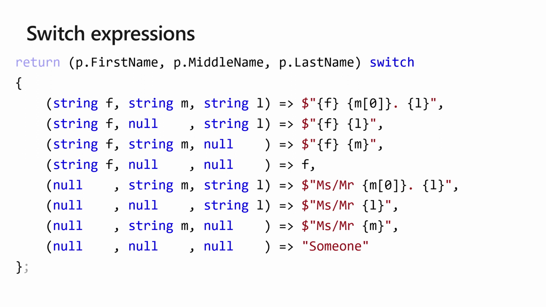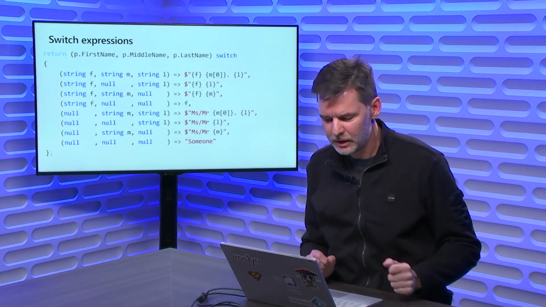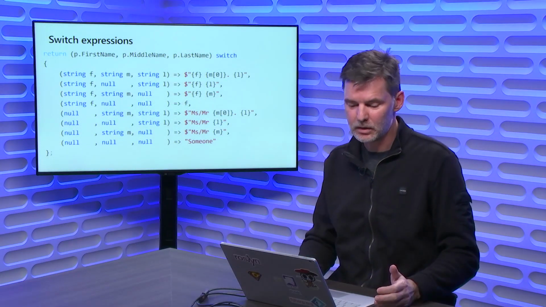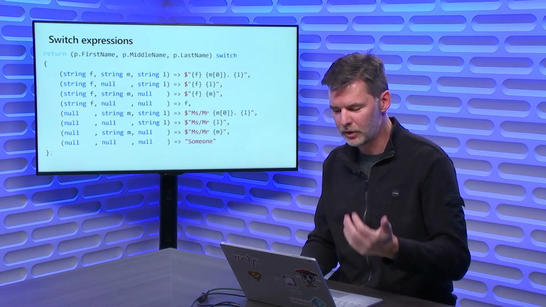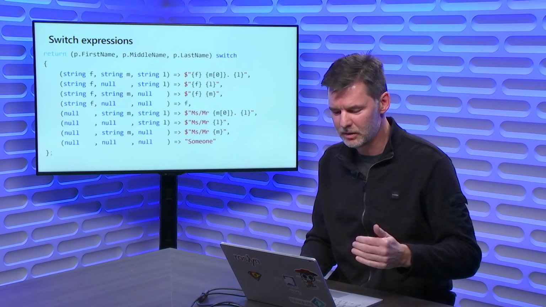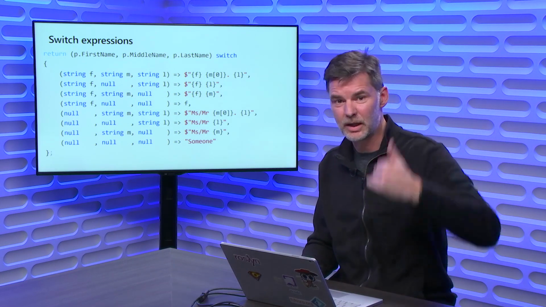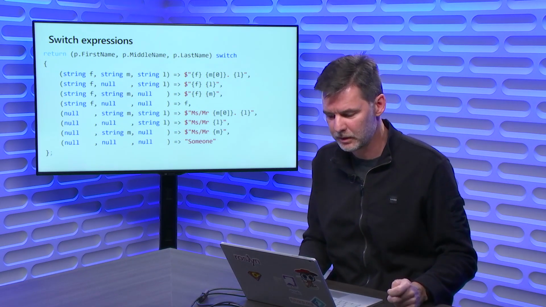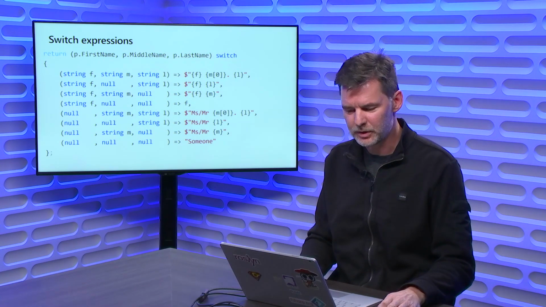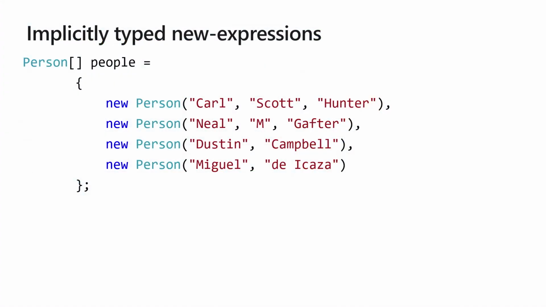But beyond that, actually, because an expression has to produce a result, the compiler will actually check that you don't get to the end with some of the possible values not actually being handled. So the compiler will give you a warning if you're missing some. And if you ignore that warning, it'll generate code to throw an exception that says, well, you ran out of the end of a switch expression. You can do that. So that's switch expressions. Tiny little but very neat little syntactic sugar feature.